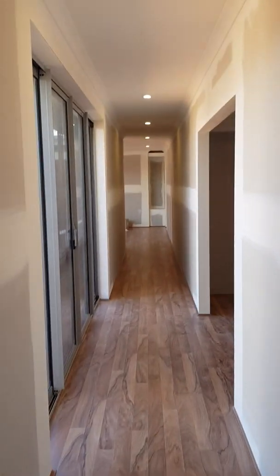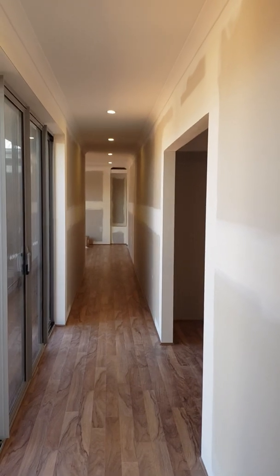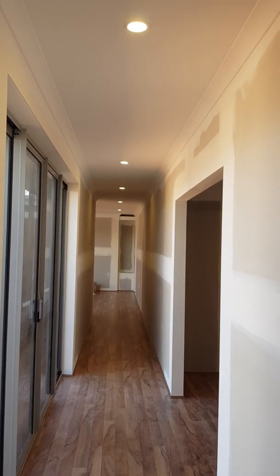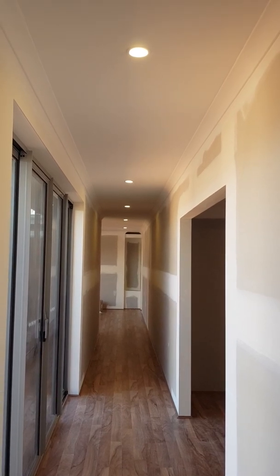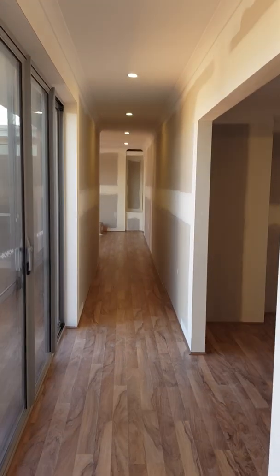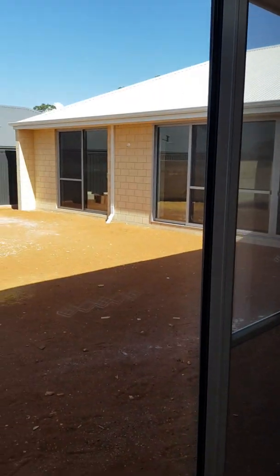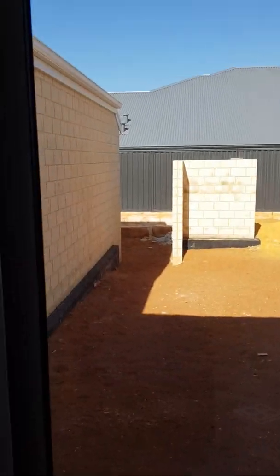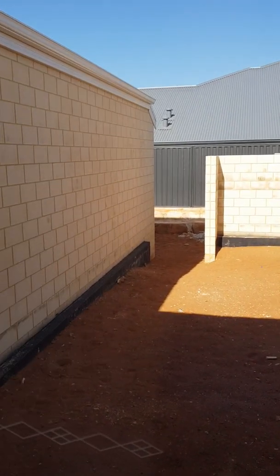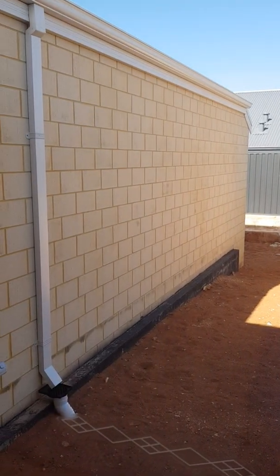This is the hall, so I'm going to do the barn style sliding doors on the right here going into the theatre, and going to do some sort of timber panel ceiling here with negative details and stuff in it as well. And this then is the first view really into the courtyard again, which you probably all know by now. Yeah, this is all going to be rendered now, probably in January.